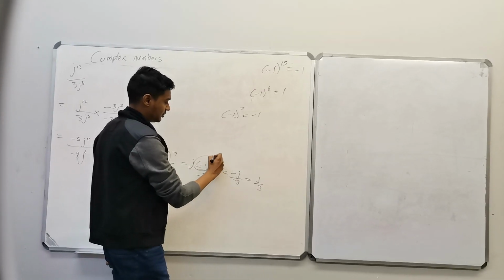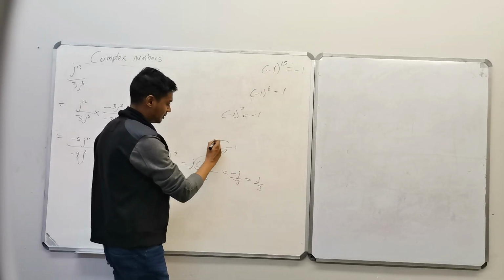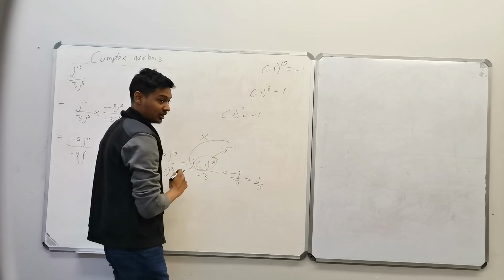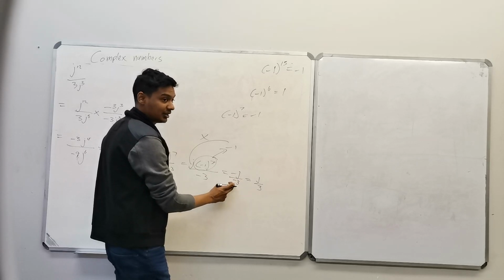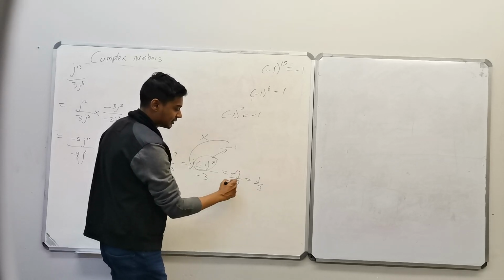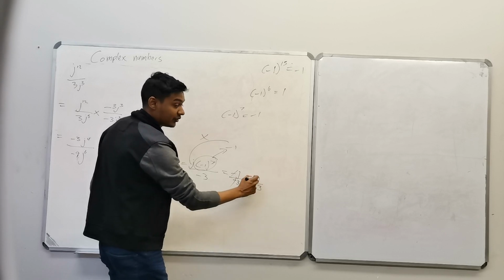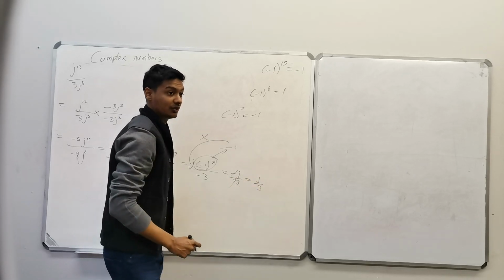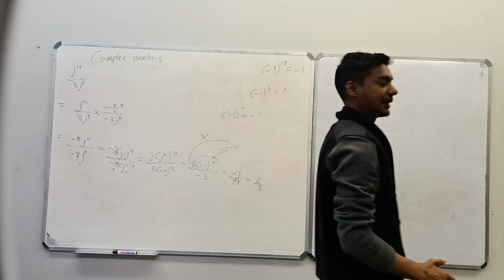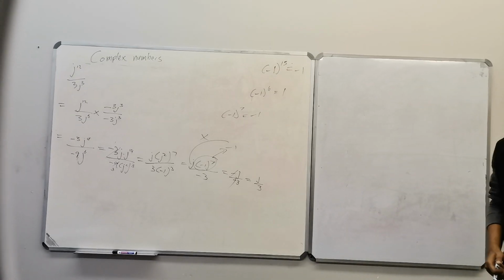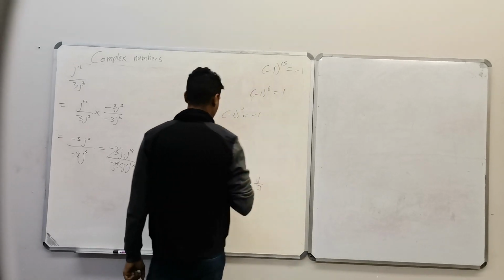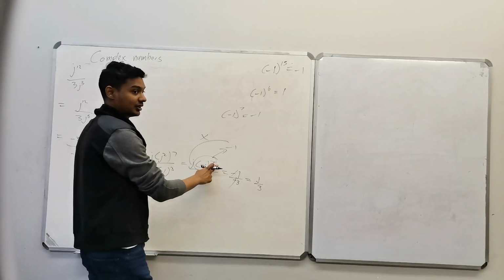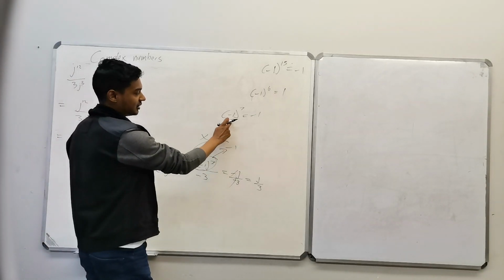So this here is minus 1 now. Minus 1 times j is minus j. Minus j over minus 3, the minus will cancel out, and all we're left with is j over 3. Understand? So we forget about the exponent 7. The 7 we already calculated out. Remember we calculated it out here.